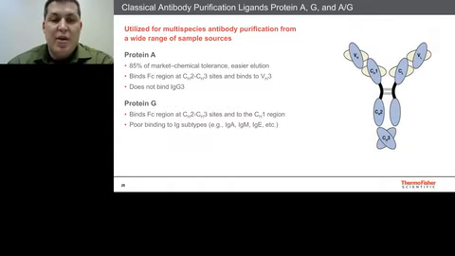Protein G, in contrast, binds at the CH2-CH3 interface, but also binds to CH1, allowing it to bind all Fabs. In addition, protein G binds IgG3 and has poor binding to other immunoglobulin classes, such as IgA and IgM. The disadvantage of using protein G is that it does have lower chemical compatibility, and typically harsher conditions are needed to elute. While the majority of the purifications are binding a human or humanized IgG antibody, there's also a significant amount of purifications that deal with non-human antibodies.